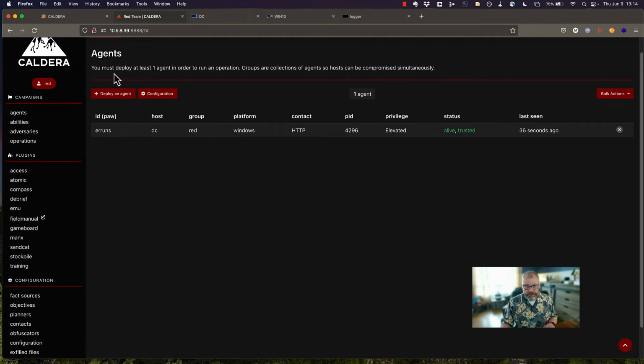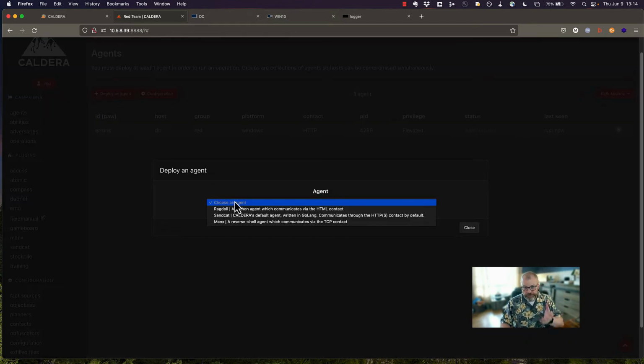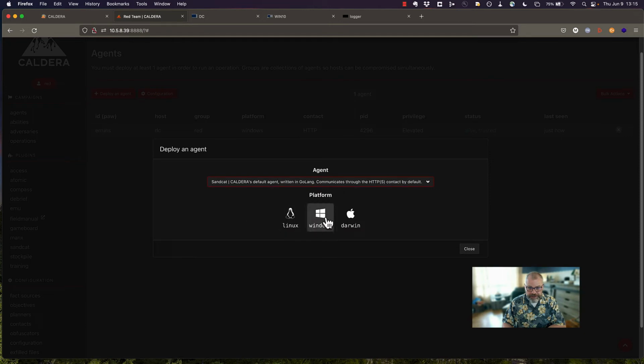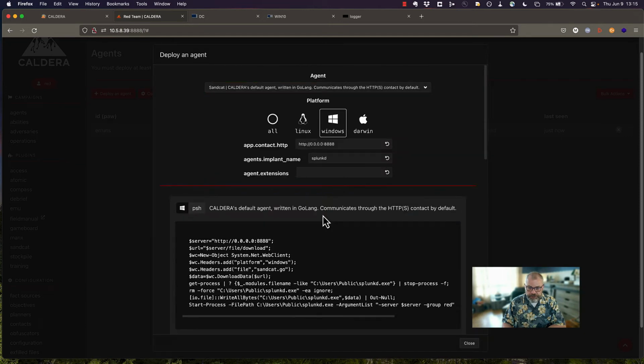So very simply, I can go in, select the version of plugin that I want to use. In my case, I'm just going to use Sandcat, which tends to be favored for these things. And I'm going to make sure that it knows that I'm going for Windows. I'm going to disguise it as if it was a simple data collector of sorts. And I'm going to make sure it points back to my head end here, my Caldera server, because this is the command and control head end of my instrumentation network. I don't have any extensions that I want to run. There's a lot of great insight into that.